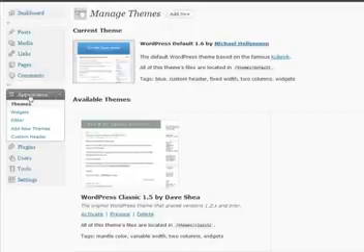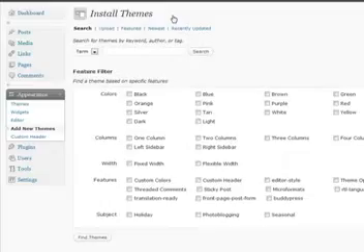So if you want to add a new theme, basically you go under the Appearance tab and go to Add New Themes, or if you're under the Manage Themes section, you can click the Add New button to the right of the title. This will bring up a small section where WordPress now allows you to search for the many themes available right from your own blog instead of having to go to WordPress itself.